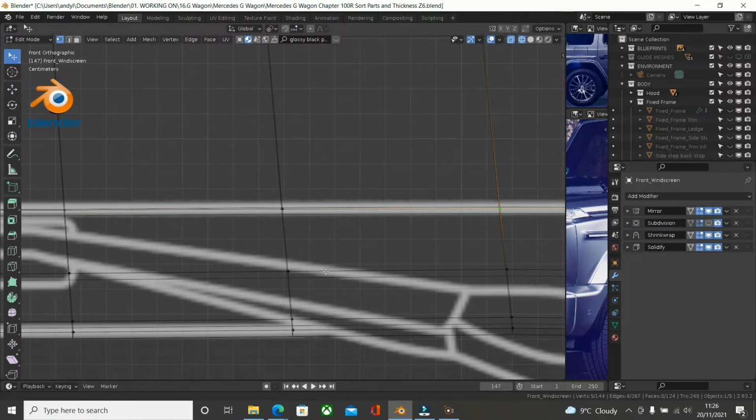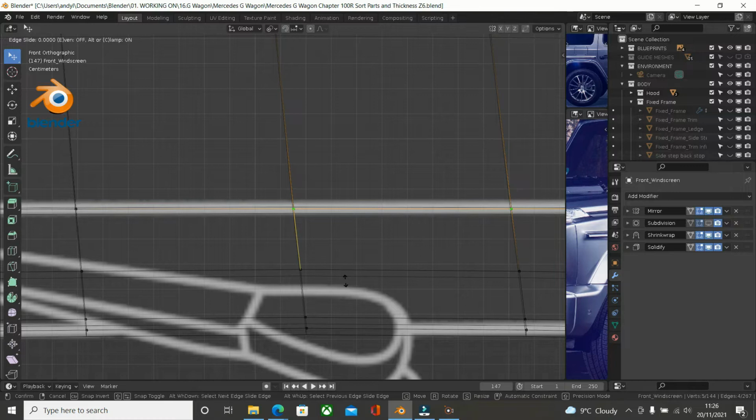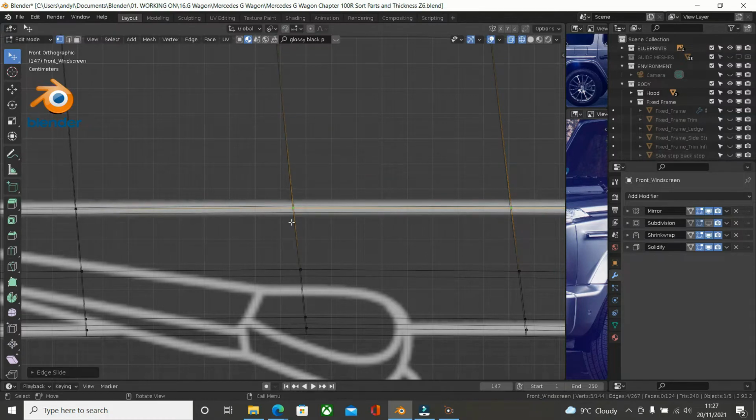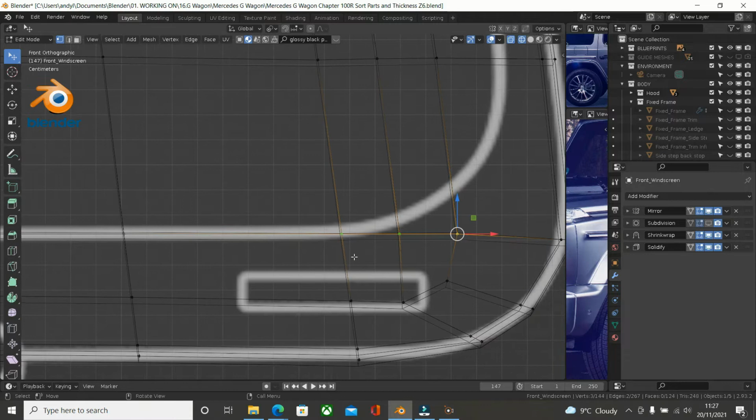Deselect this one. The way I'm deselecting is pressing B and then the middle mouse. So G twice, just take that up, press B, middle mouse, that's in the middle, or near enough. So here we go with these now.